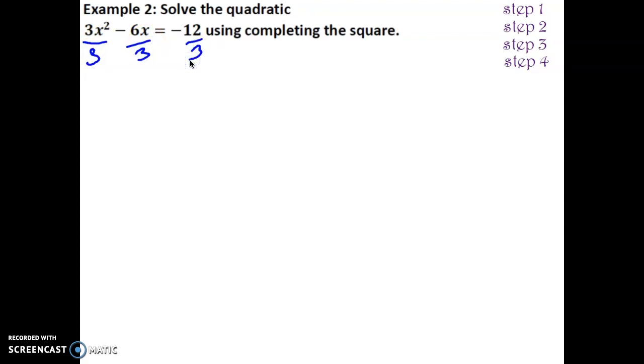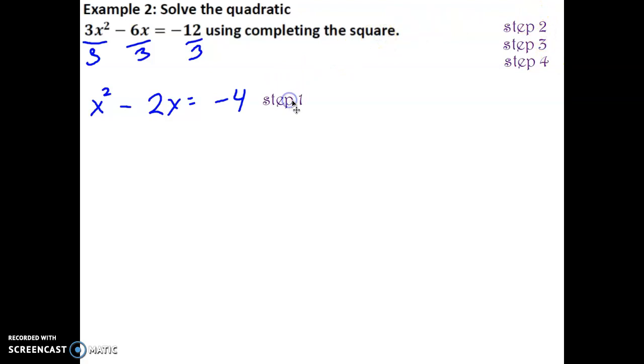Now, for the ones we're going to focus on, that coefficient will go in evenly, but that's not always true. You can work with fractions, especially because you have those calculators, but because completing the square is new, we're going to focus on ones that turn out to be whole numbers. Just be aware that they won't always. So I'm going to have x squared minus 6 divided by 3 is 2, and then -12 divided by 3 is -4, which is not a whole number, it's an integer, but still no fraction, no decimal.